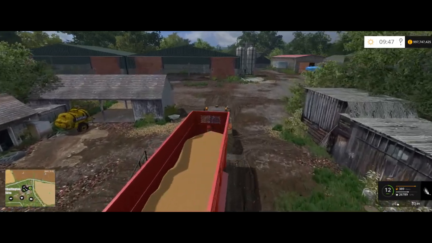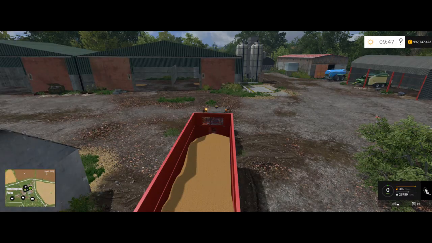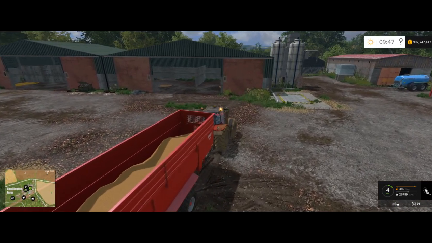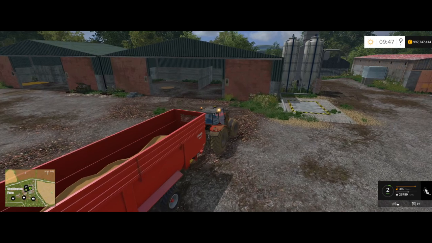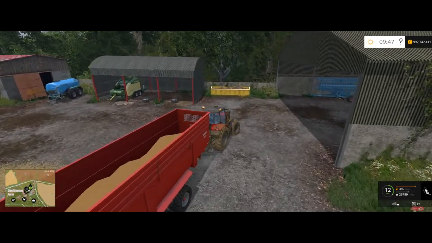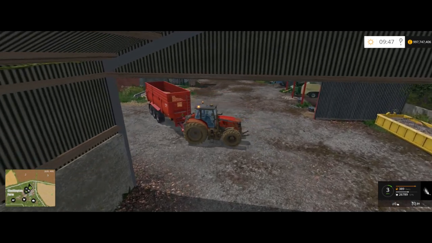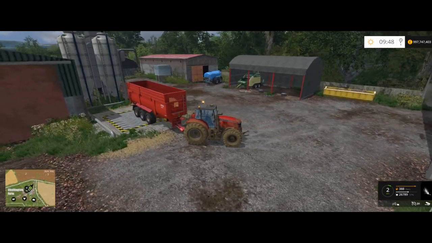And we're going to put this into the silo. Is that a sell point, I wonder? I think it might be. Should I dump it in? Actually no, I'll put it in here because it's easier when I come to sell it. I might put some in the shed, but I think I'll put the majority into this form of storage. I think you do use some of it in your feeds. Let's see.